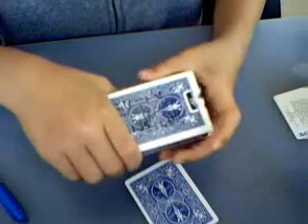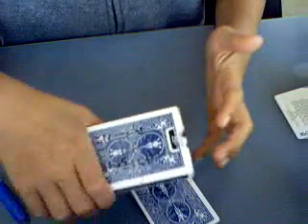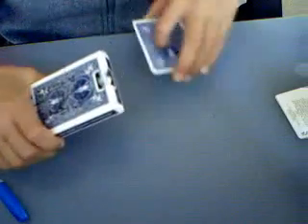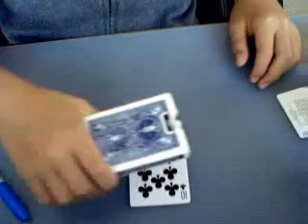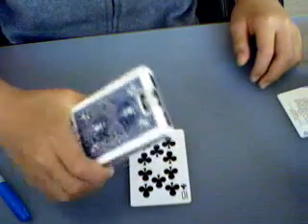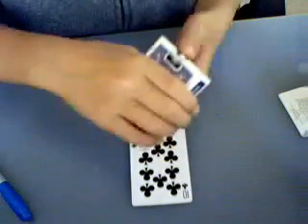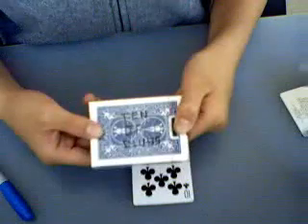And say it's in Arabic — well, I know it's not really Arabic, but say: what? And then you just say, alright, let's have a look at the card. Let's say ten of clubs. And my prediction — that's ten of clubs, but I wrote it in Arabic, or whatever language. And then you just shake it and it turns into English.